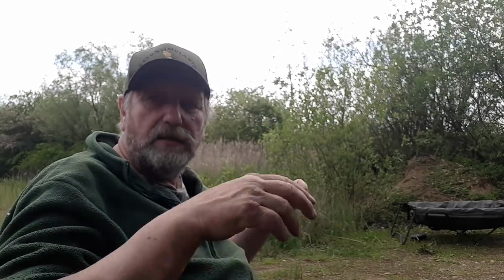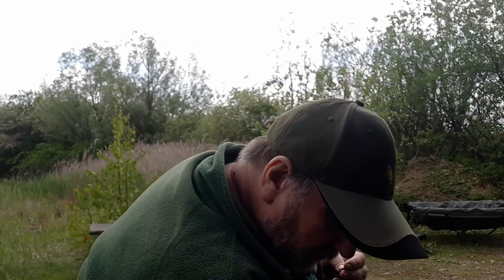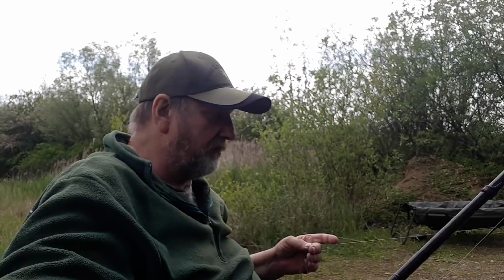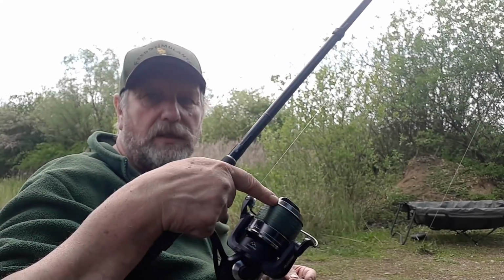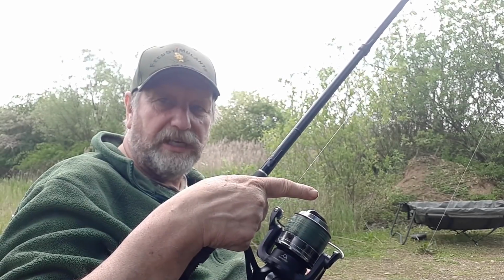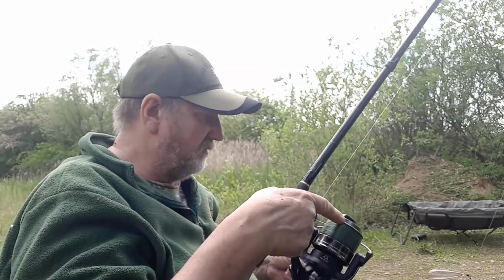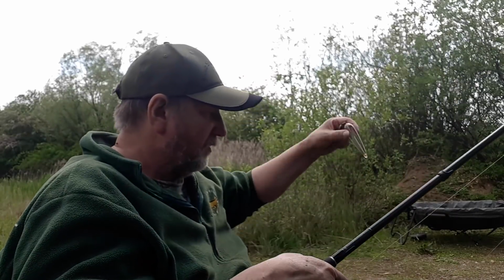You cast out, as your lead hits the water, you put your brakes on. You know, you rim your spool. As soon as the lead hits the water, you take your finger off, so that the subfloat comes straight up.